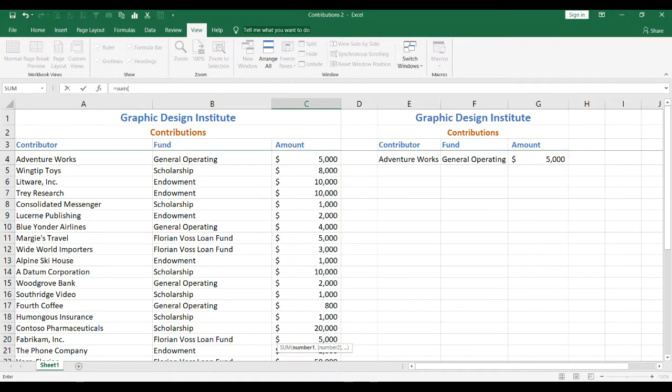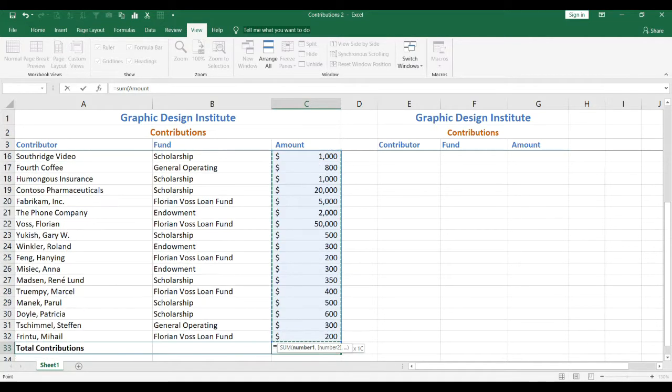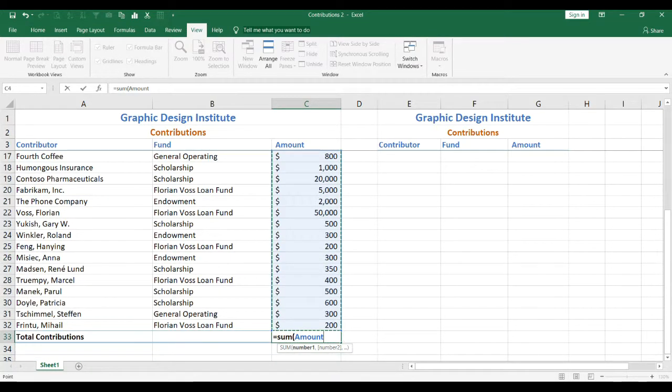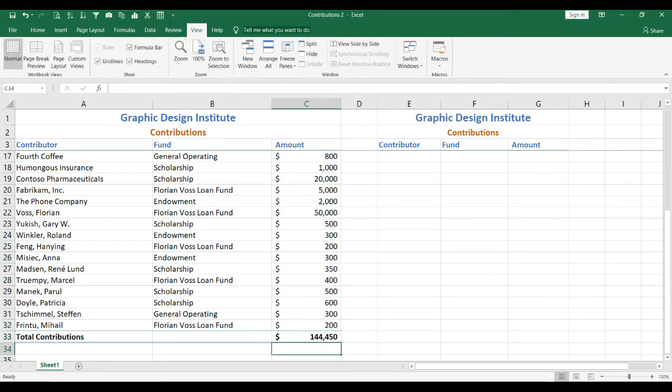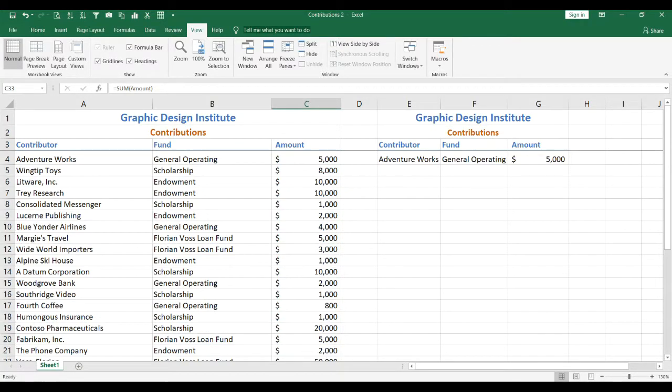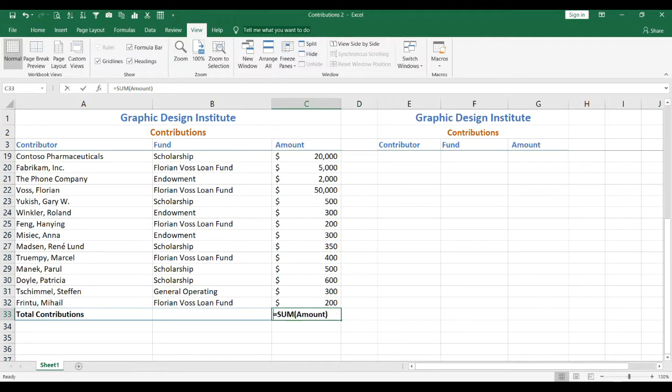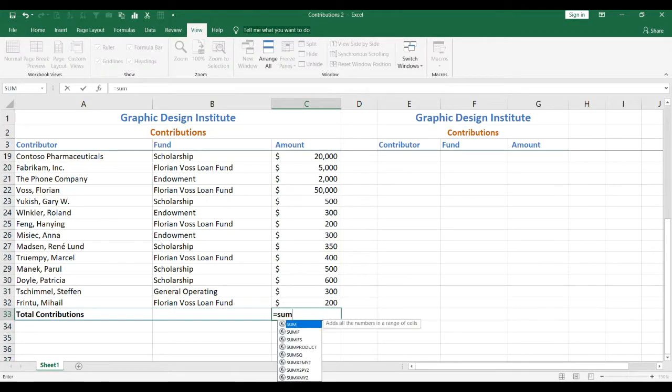So if you want to just add these, you just highlight this and it will add it for you. Or if you want to add all of them again, you can highlight all of this. Or let's say you want to enter a formula, again sum, and then you can hit tab. This is another shortcut to use. When you type in tab, it automatically tells you, okay, what do you want to do?